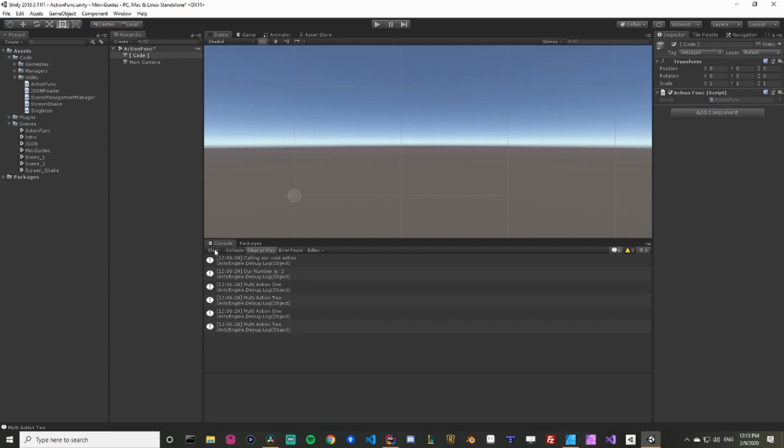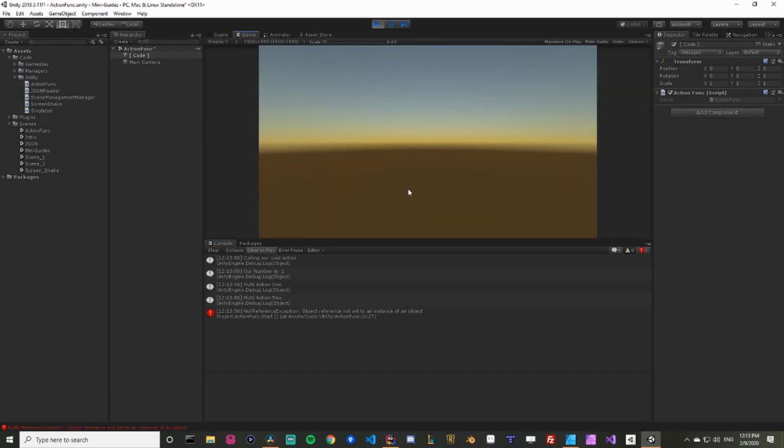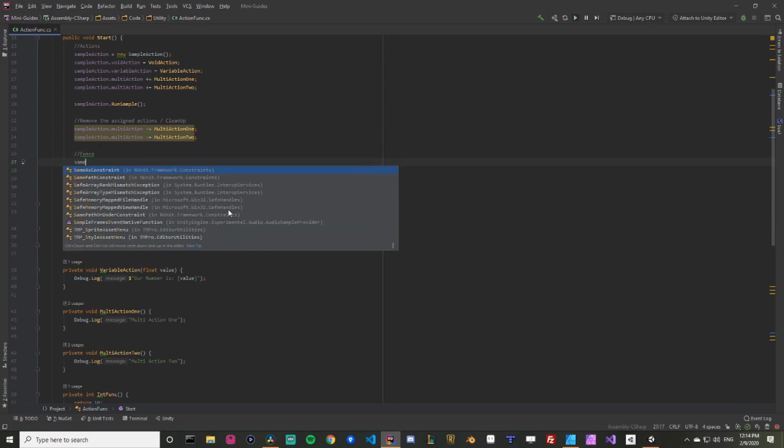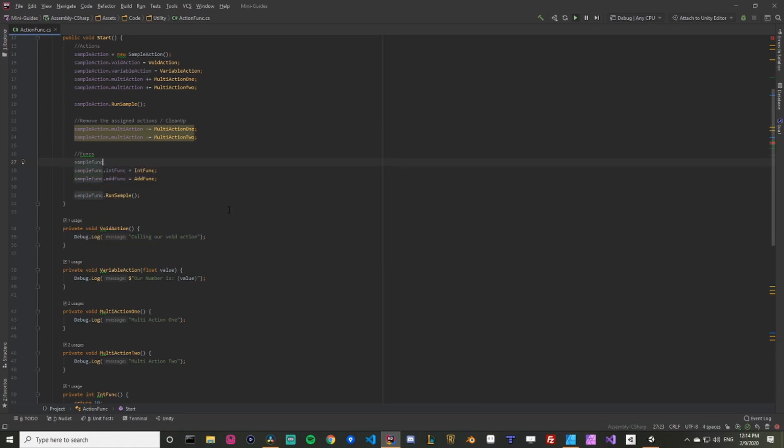Let's go back to our Unity scene. Let's clear this log here. We'll hit play. And this is a good example where we got a null reference exception. The null reference exception here is because we didn't define what sample func is.